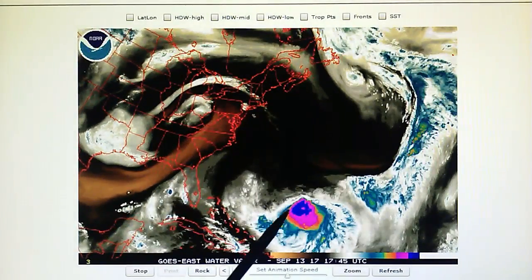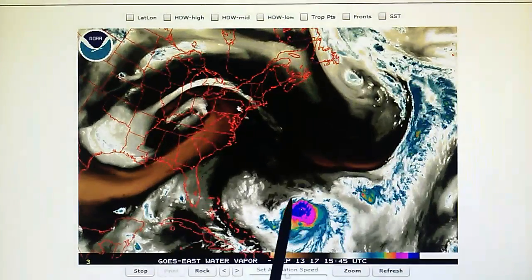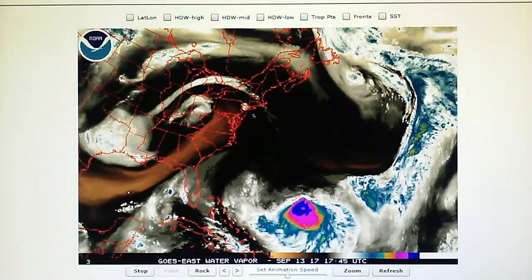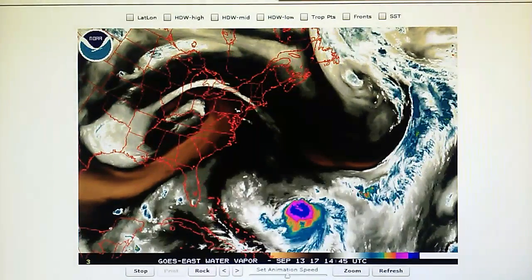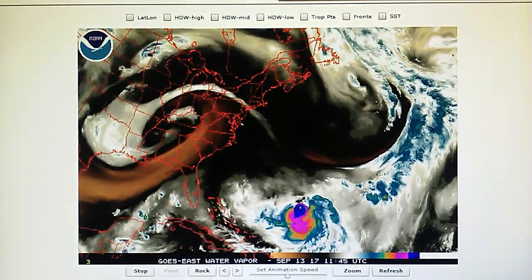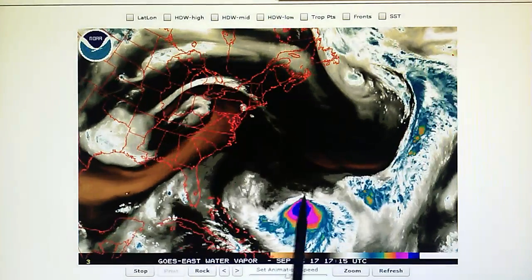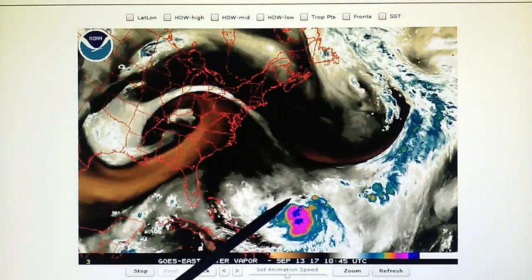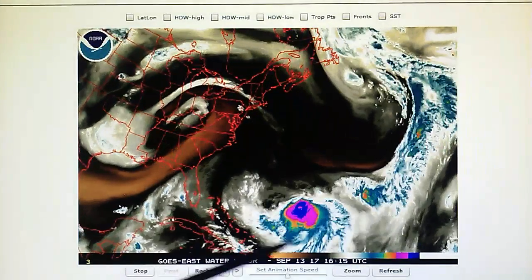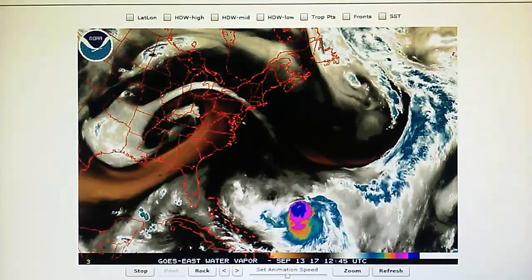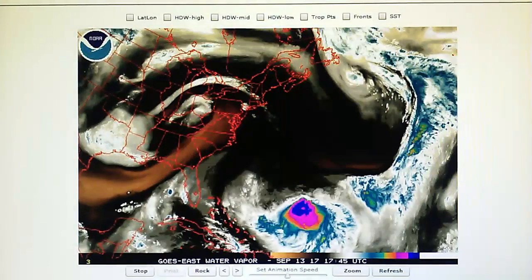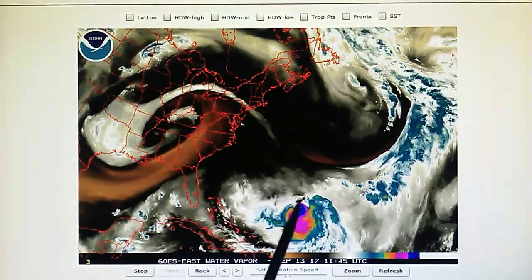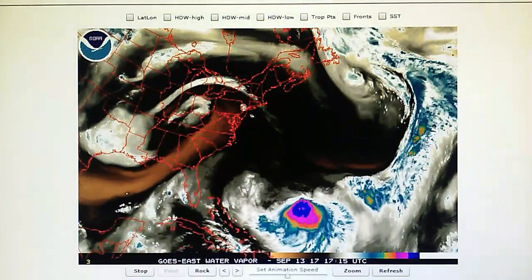Here in the water vapor map, we can't see as much detail, but there is a slight pressure wave there on the very north end of the storm. It almost looks like a concussion blast pattern right here. We can easily see the pressure wave there through that sequence. And we have a lot of clockwise rotation. We've got high pressure installed in this area to prevent this storm from moving anywhere near the United States.